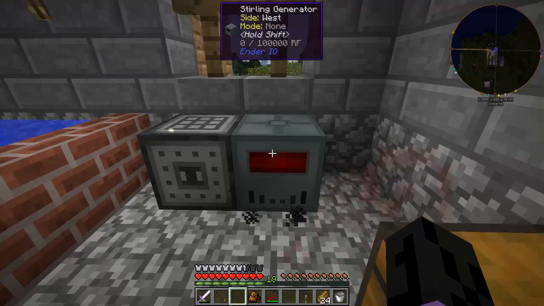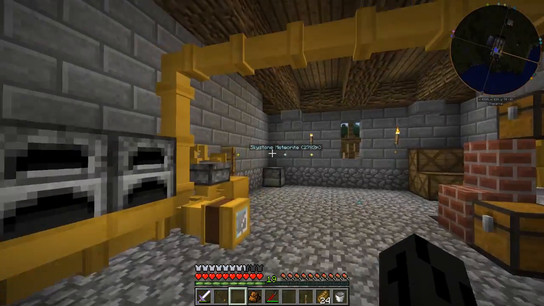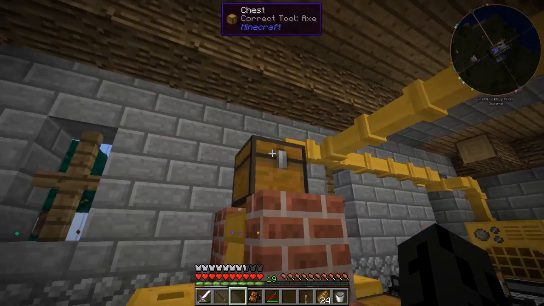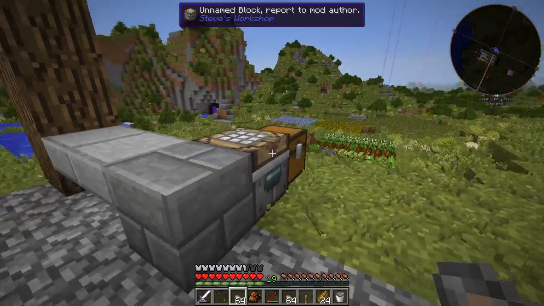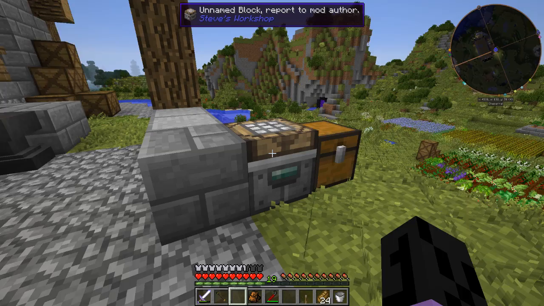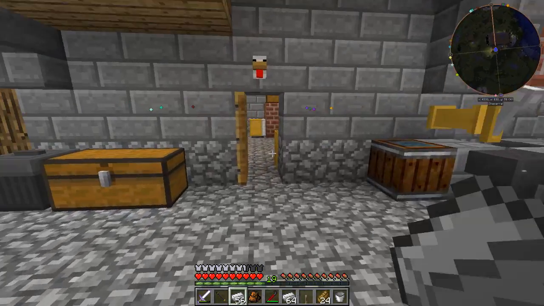Let's put some coal in there. It'll start generating RF, and immediately this thing is functioning. So, you know, I might be a bit crazy, but I don't think I'm quite that crazy. And this seems to have finished smashing up ores, which is great. We'll just take those, no, bricks can stay in there.